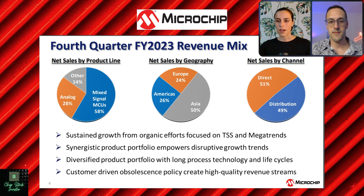Mixed-signal MCUs make up 58% of Microchip's revenue mix. A microcontroller is almost like a small mini-computer integrated on a chip — it has an actual processor that executes software instructions, memory, and inputs and outputs to integrate with the rest of the computing system, like a display or a button on a piece of machinery. They're changing the name to mixed-signal because Microchip really touts being a whole system designer.